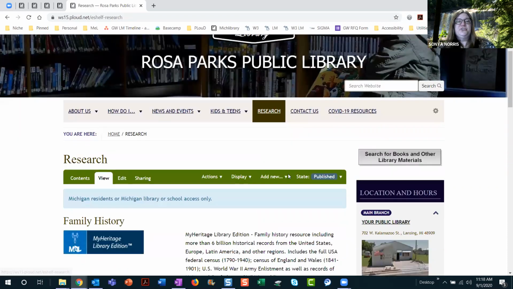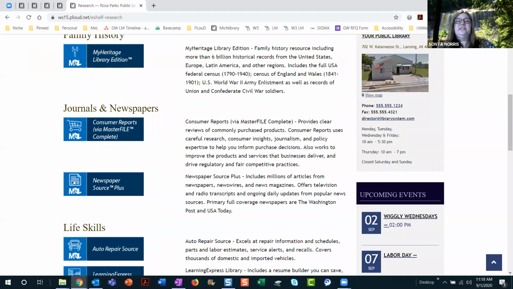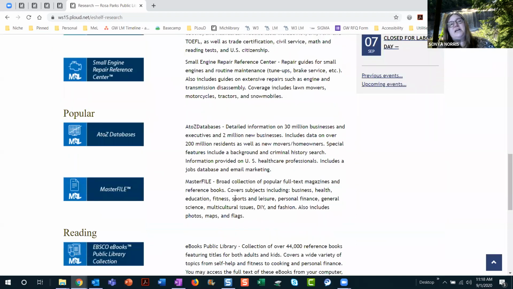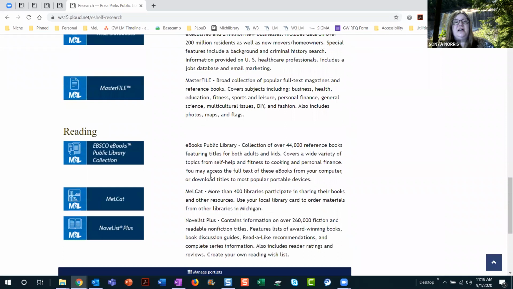So under research, we have selected MEL, Michigan eLibrary e-resources that are delivered directly to your patrons, directly from your website. And we are looking to update this list and maybe move some things around to just put reading on top so we can get MELCAT closer to the top.